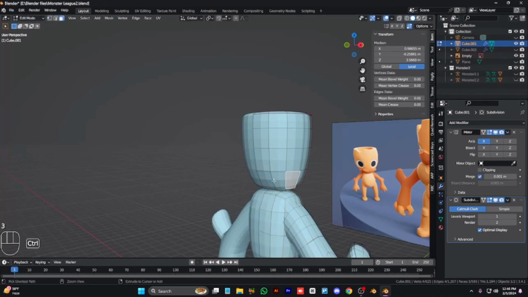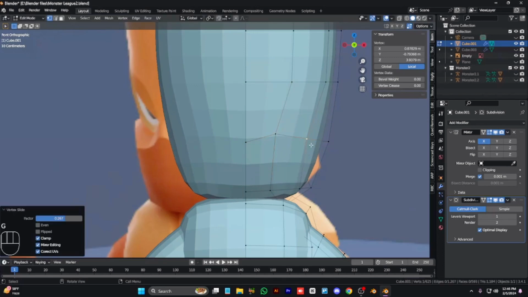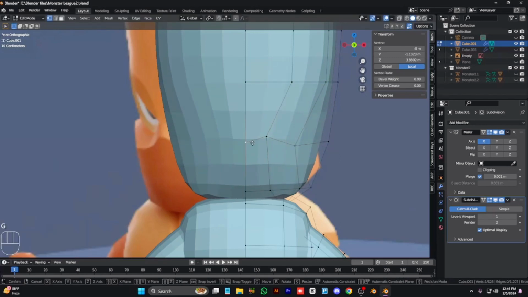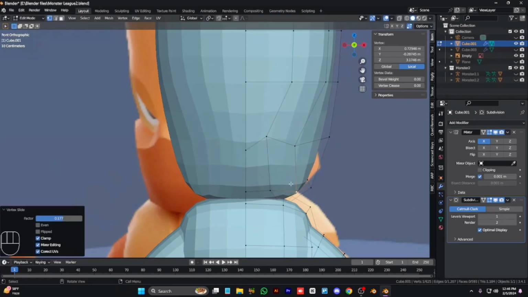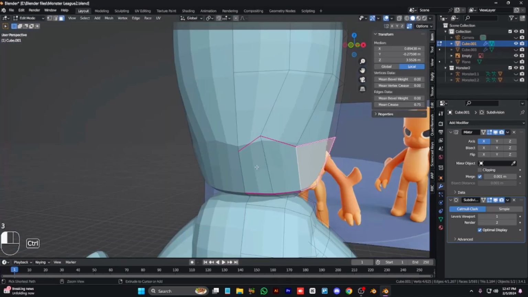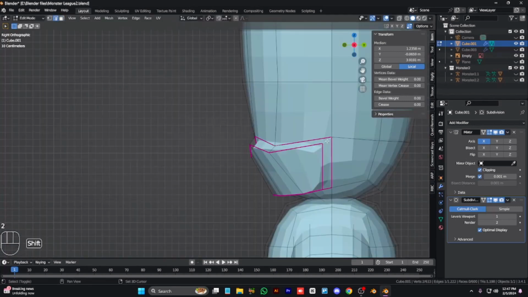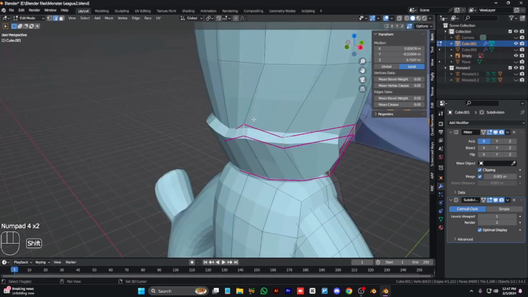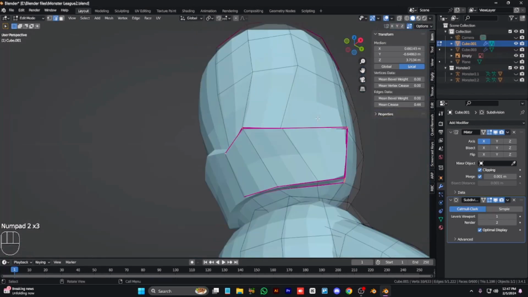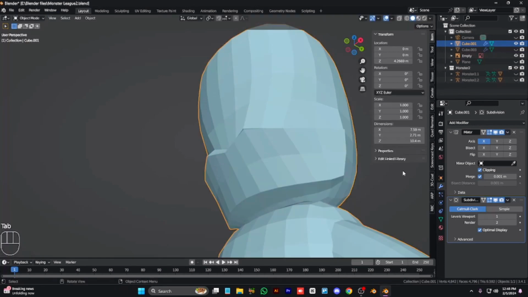Just like there. Like this, place it right here. Move it closely and move some down and move some upwards. Just like there. And we increase some areas and extrude it. Just like this. To make the mouth, we need to sharpen some edges, just like that, but not too much. Move some vertices around, just like there.